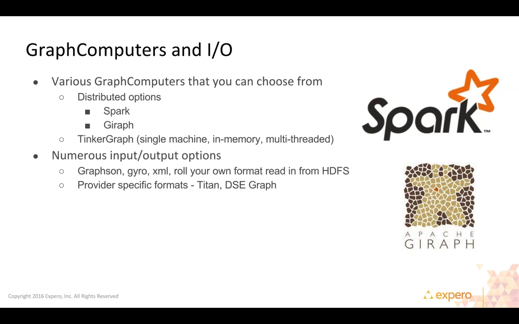Now, there's different ways you can get your data into and out of these graph computer implementations. So there's a few internal JSON and GraphSON type formats, XML. You can write your own formats, so define your own reader to figure out how to read data in. And so you can place these things in the Hadoop file system, read them out into the graph computer. But you can also read this data in from other graph providers. So say you wanted to run analytics on your DSE graph. That's just built into the solution, and then it can read data out of the underlying data store into, say, the SparkGraphComputer.